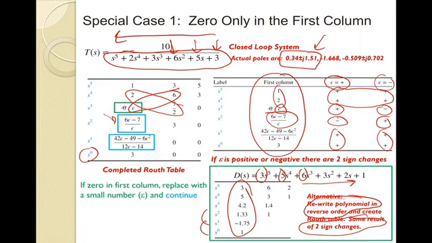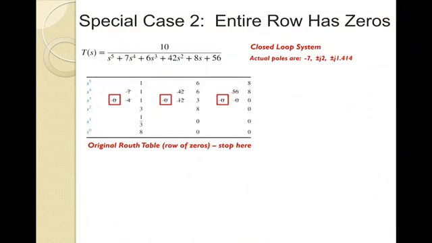The classical one, as invented by Routh, was this epsilon method as shown up here. So either method will tell you, again, if you don't have a computer handy, but you have this characteristic and you just want to see is it stable or not, this is a very quick and easy way to determine that. Our last case here, special case 2, what if we have an entire row that has zeros?